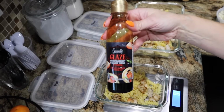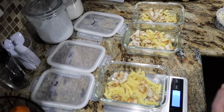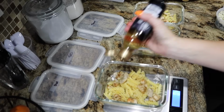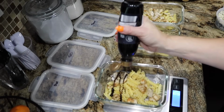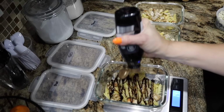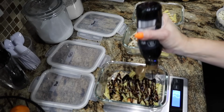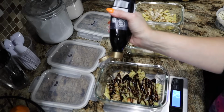With the balsamic glaze, I'm gonna do 27 milliliters. Again, you can adjust this however much you want. Remember, the macros will change, but this is gonna be like our sauce. And when you stir it with that blue cheese, if you're a blue cheese fan, it is oh so good. I'm telling y'all, you're gonna love this one.